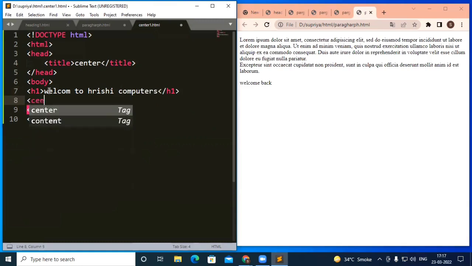And then I'll make use of the center tag. In the center tag, I'll write a heading tag. What I have done here is the center opening, then inside it I have written a heading tag. In that I'll write the same sentence to see the difference between with the center tag and without it.